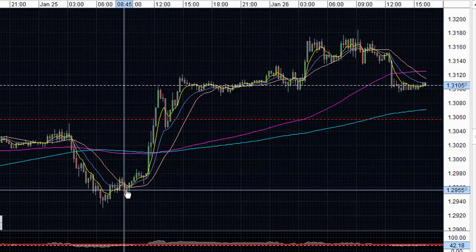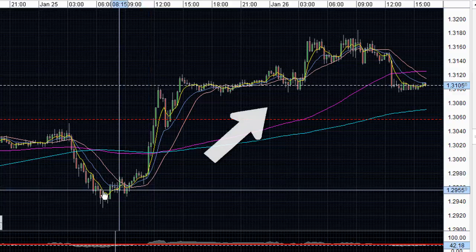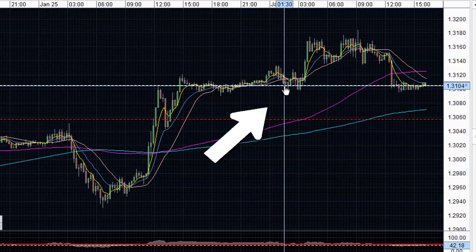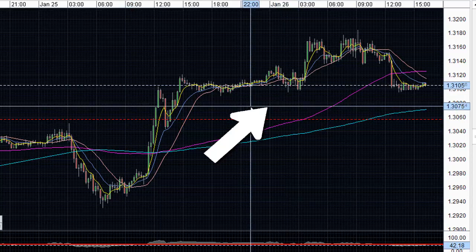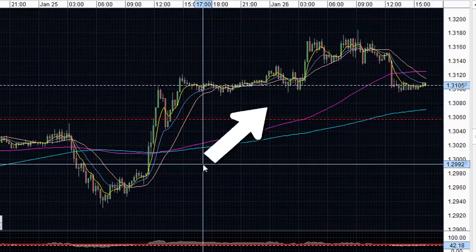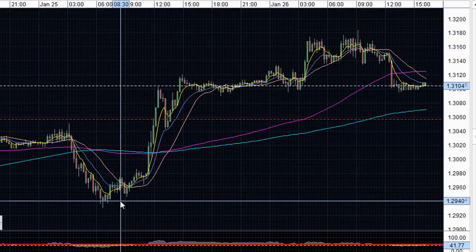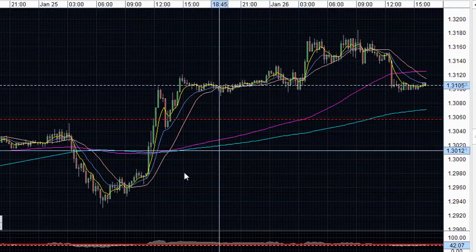So you can see that the market priced in this expectation of further liquidity, and you can see this bullish run or this bull rally in the pair. And this actually happened across multiple asset classes. We saw a rise in equities. We saw a rise in commodities like gold and oil, and also even some of our commodity-based currencies or our higher yielding currencies like the Aussie dollar and the New Zealand dollar. So then, of course, the tone and the sentiment for the past 2 days was risk on and was bullish.